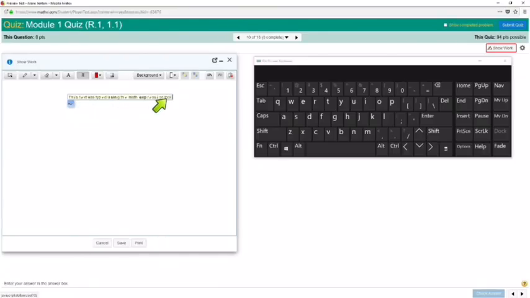Notice that it tries to format things that it thinks it recognizes as mathematical symbols. The I is the square root of -1, that's the imaginary number, so it formats that in script. E is also a mathematical constant, that's Euler's number, and so it formats that in script. It thinks it recognizes the sine function here, and it also thinks it recognizes the exponential function here. So you can see that this is not a nice way to type text. Anytime you want to type words, you'll need to use this text tool, not the math expression tool.